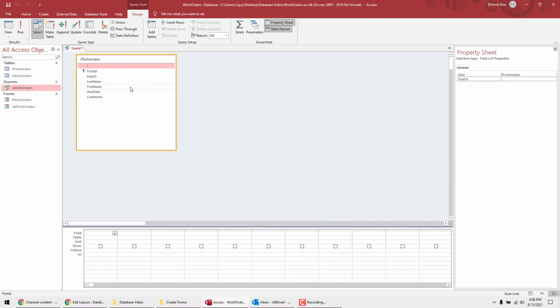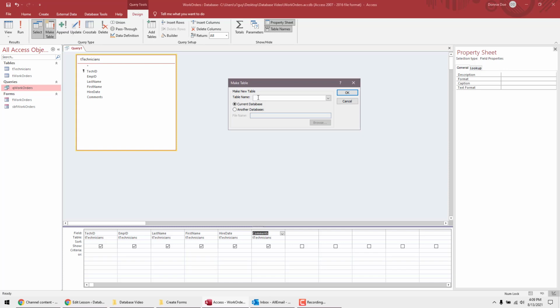Trying to think about what I want to do here real quick. Let's just do it. Let's do a make table query. Okay, so we'll just bring all this down, and we're going to change this from a select query, which is just you putting data into a make table query.